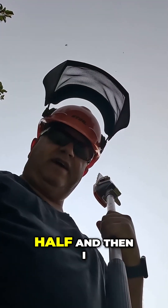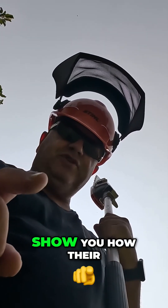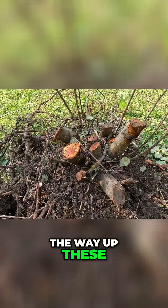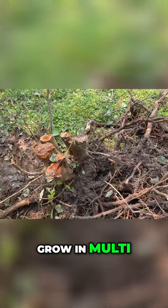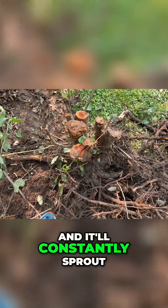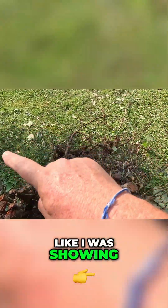We got one more alder to cut in half, and then I want to show you those stumps of those alders. You remember in my last video I was telling you about their root system — I just want to show you how their trunks grow. It's not your traditional one big trunk all the way up. These alders grow in multi, multi trunk. It's kind of weird, right? Like we got one, two, three, four, five, six, seven, and it'll constantly sprout off and make those shards that kind of go out, like I was showing you in the last video.